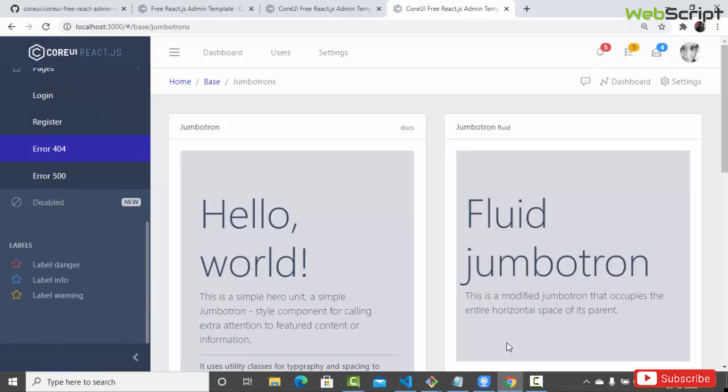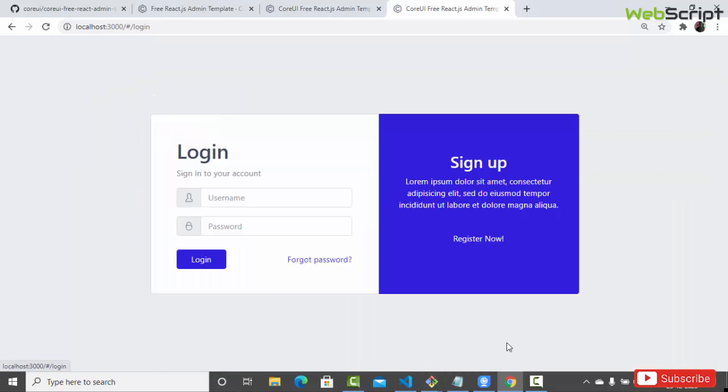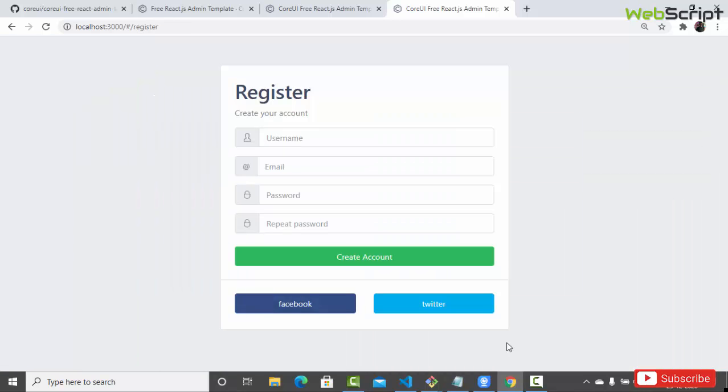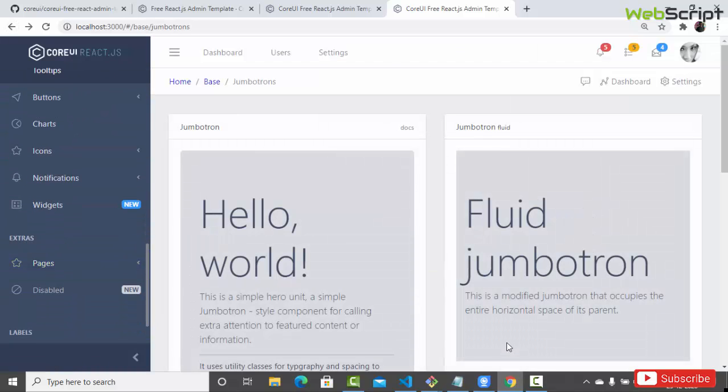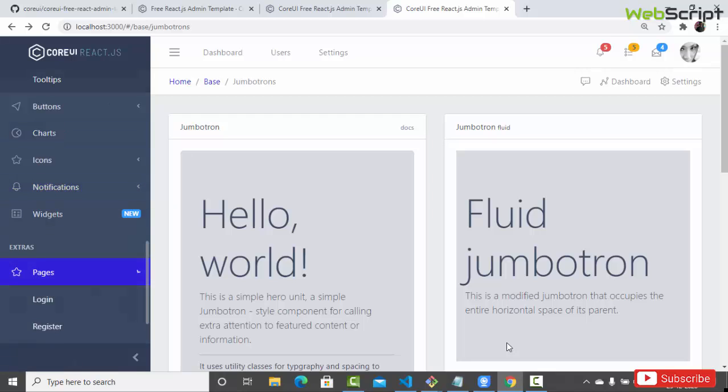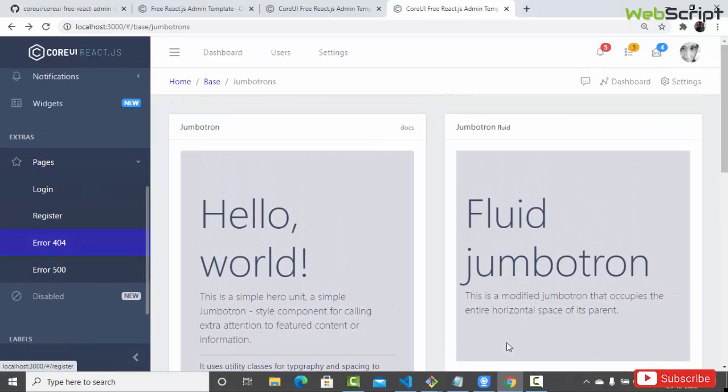Pages. In the pages we have pages like login page. You can go to the register now, and let's go back. Then we have other pages like 404, and where is that, 404. Okay, it's jumping up. 404, error 404 and error 500. So these are not part of the admin dashboard, right? These are for you if something goes wrong, if you are trying to hit something that is not available on your application, so you are going to load error 404. This is available as an example over here.